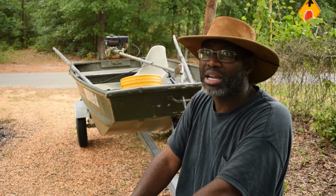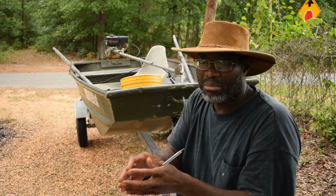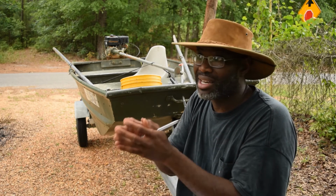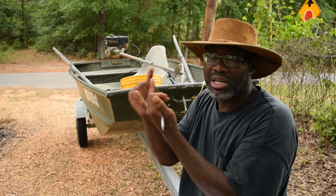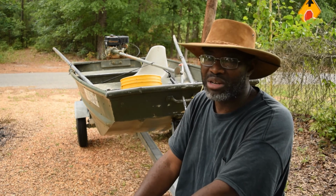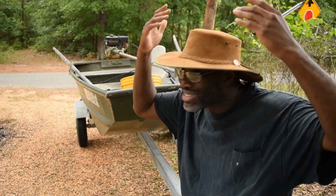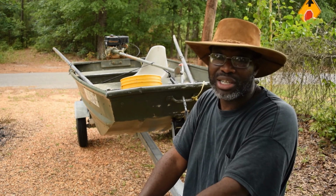The point is, you can make up your own recipe. It's all about the combination of the spices. If you're gonna marinate it in a white wine, putting some basil with that is an excellent combination. Or if you're pan frying it like I'm doing, paprika and chili powder and red pepper. With a beer batter, just beer, salt, and pepper works. It's classic. So, anyway, there you have it, man. Bluegill cooking recipes.